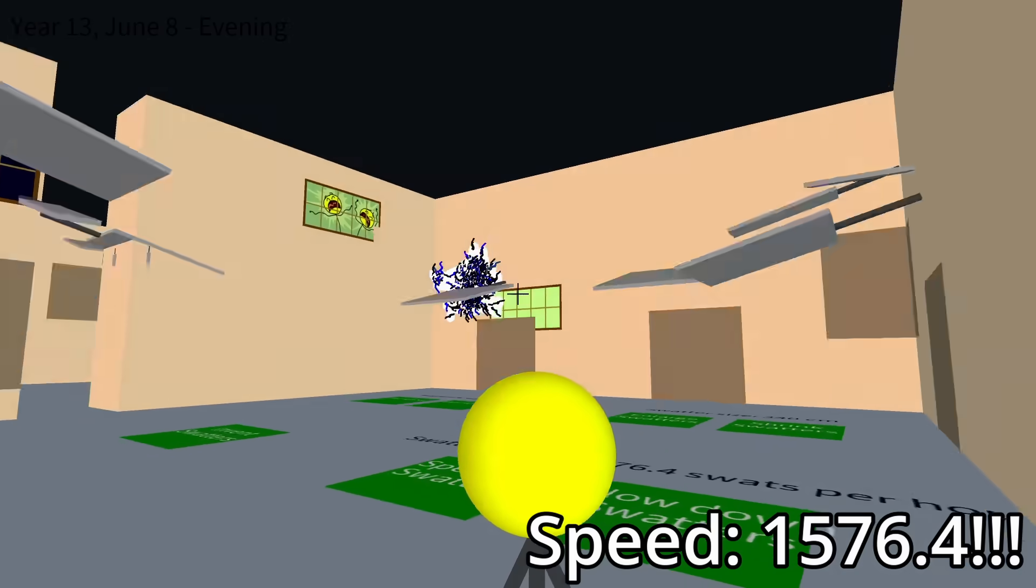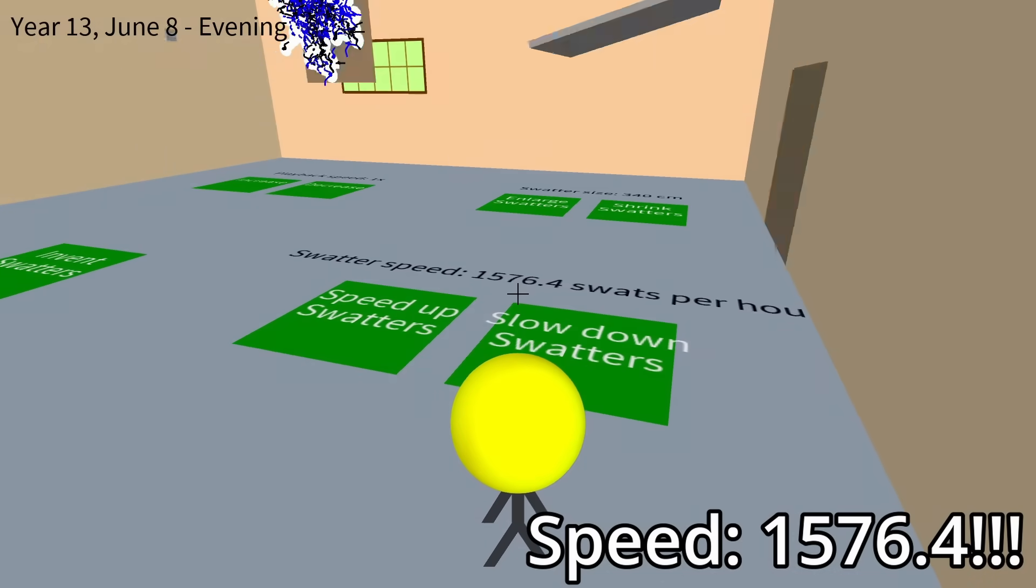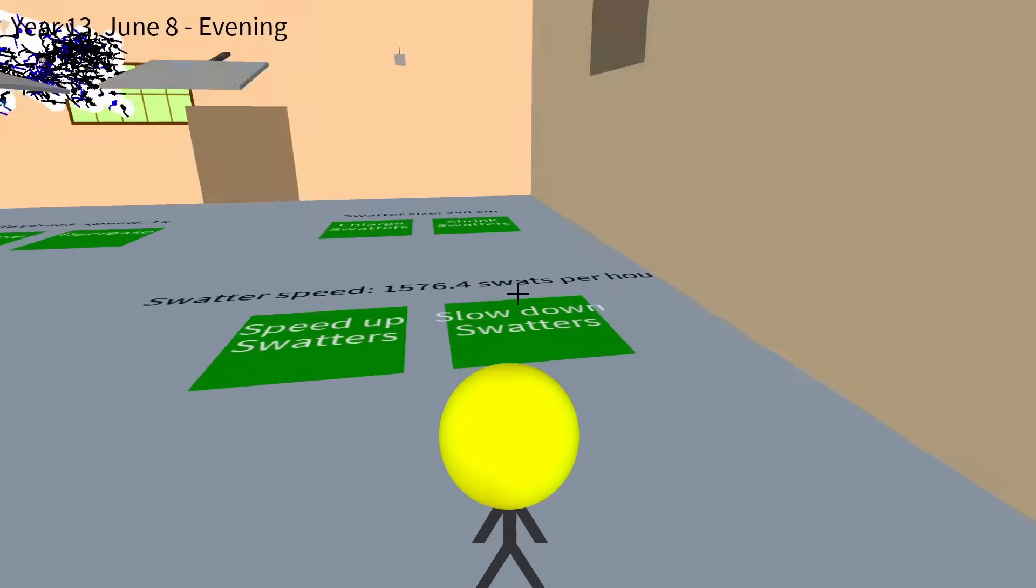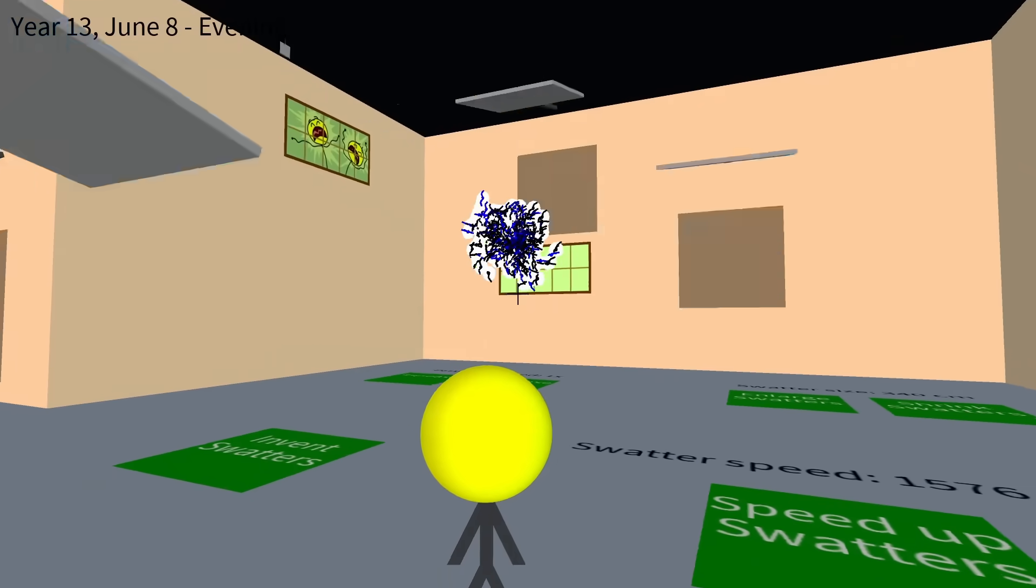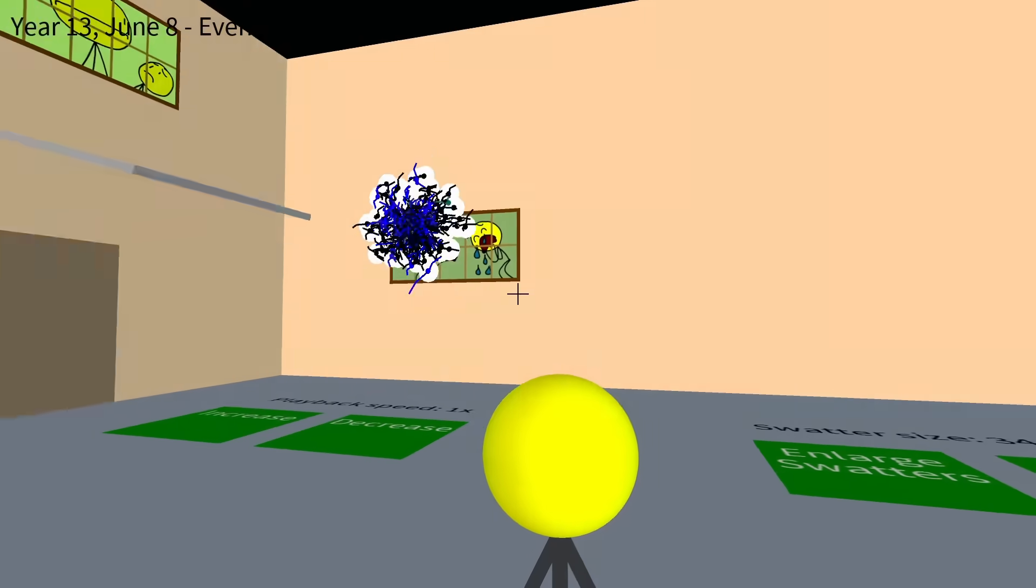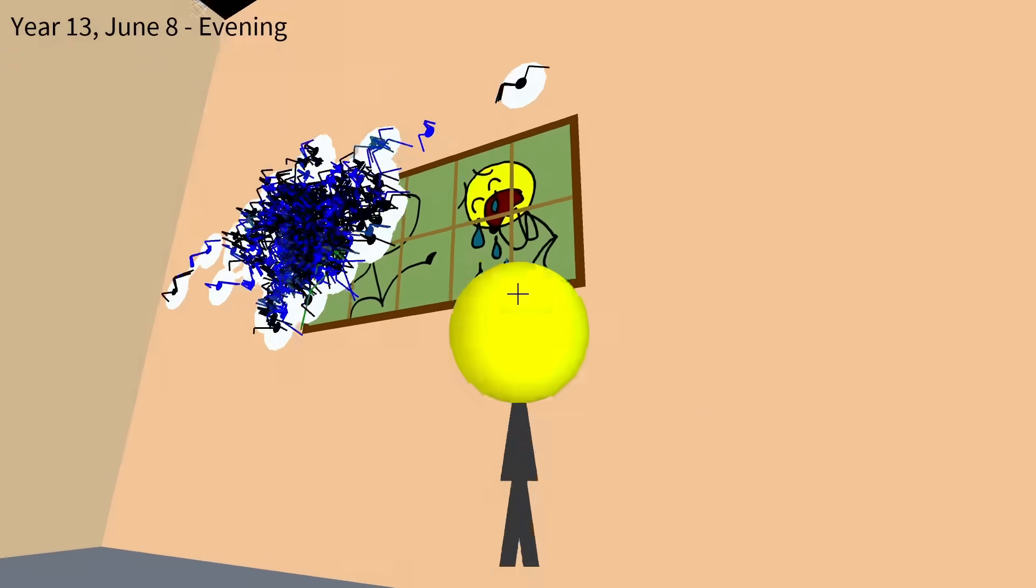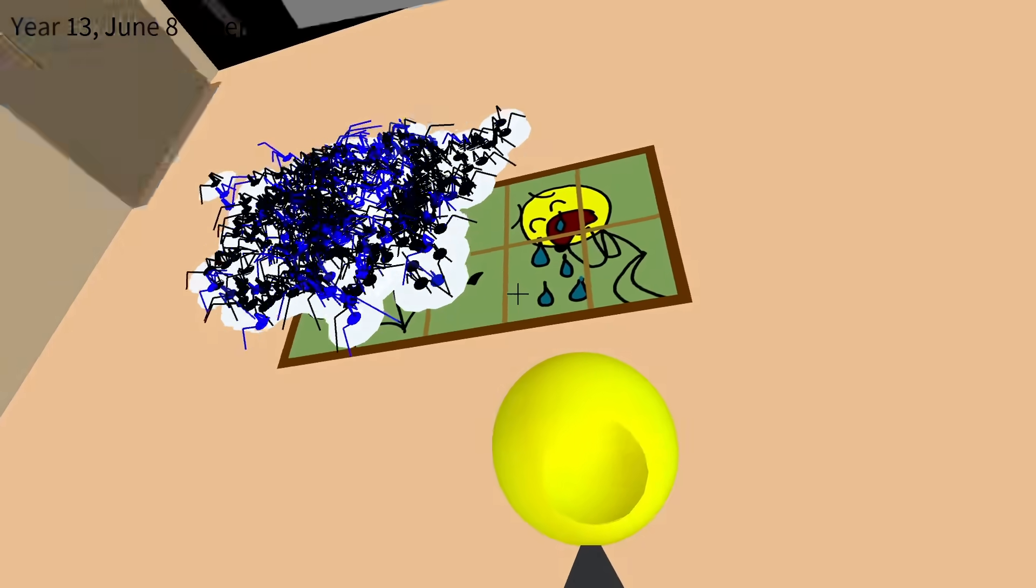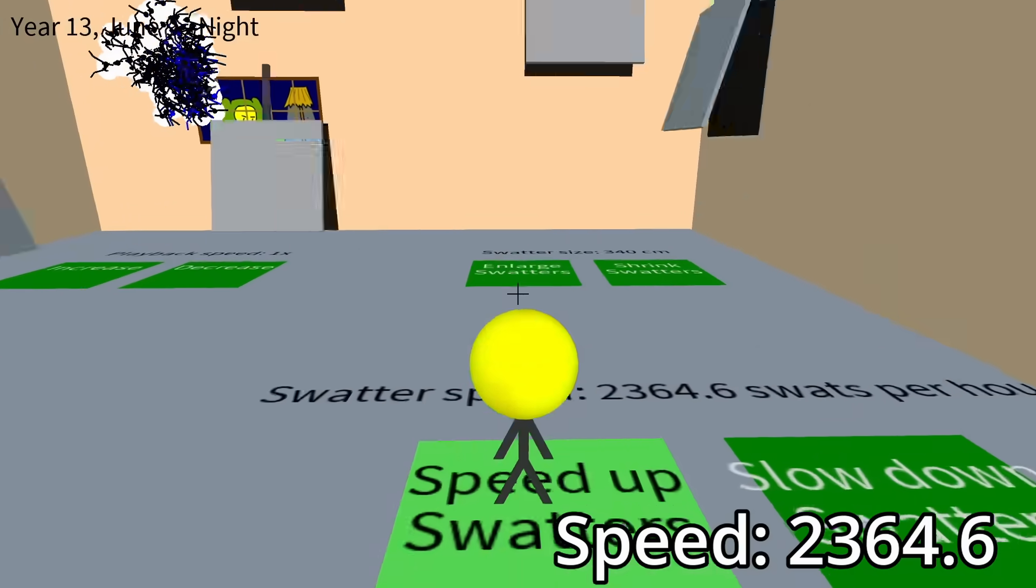This is 1,000. I think, like I don't know if we can go further. I don't want to even try. Okay, this is, okay I'm not going any further. This is 1,500 swats per hour. One hour is 1/24th of the day, so it's more like 1,500 swats per second. But this, okay, this person's one apartment, of course they should be crying. This is a horrible way to live. Okay, slow down, slow down.